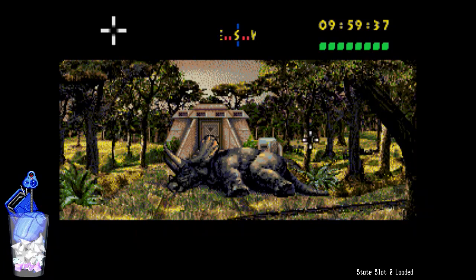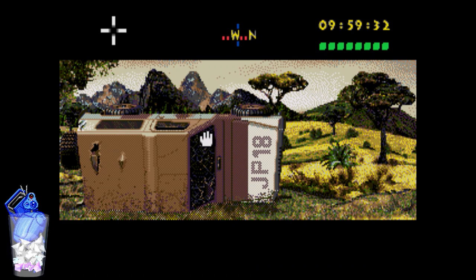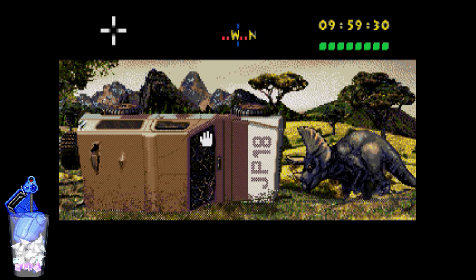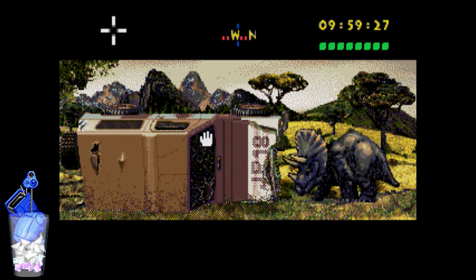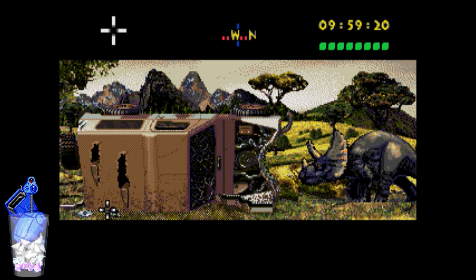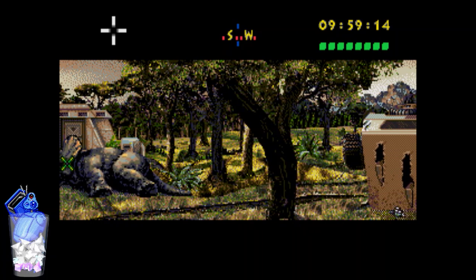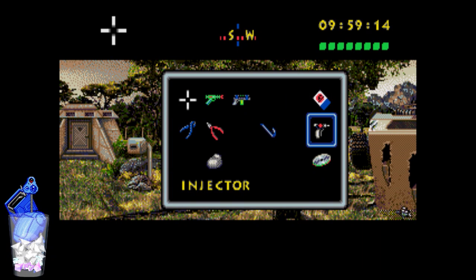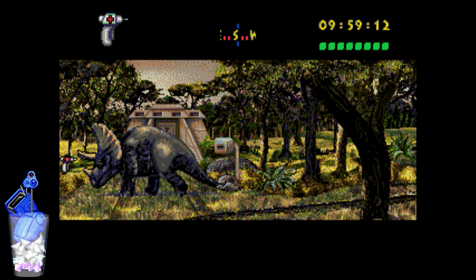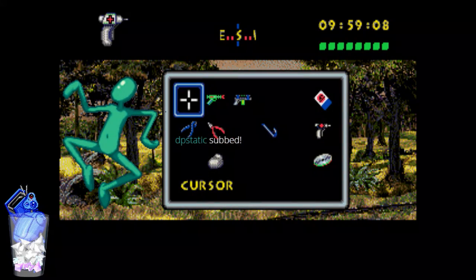Alright, I think I see what's going on. Okay. First of all, this is crap, so... Alright. I'm gonna leave it here, right? One. Two. No, I need this. Get this. Get the thing. Oh, I have it. All right, we're gonna heal your friend. Thanks, DP Static.